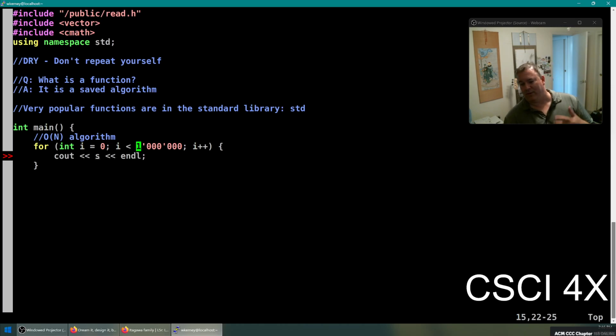So, if you have a phone book with 1 million names in it, then 1 million times you're going to get the next name, print it to the screen, and repeat. Okay? So if you change this from 1 million to 2 million names in the phone book, then the amount of work you do doubles. So if you double the size of the phone book, the amount of operations you do doubles. It's a linear sort of relationship, right? Linear running time, we call this.